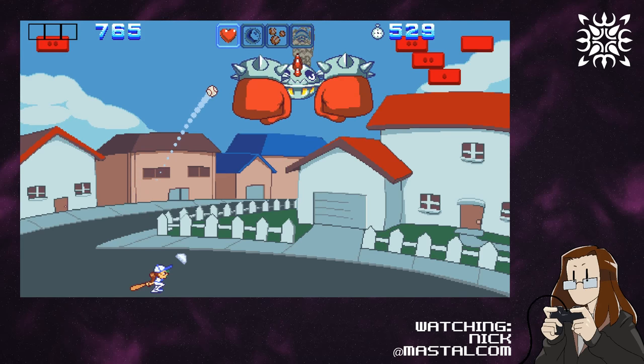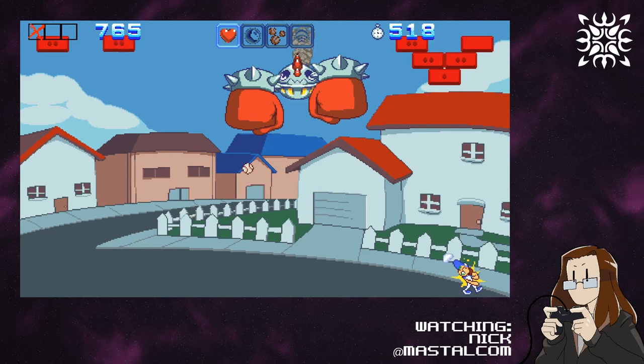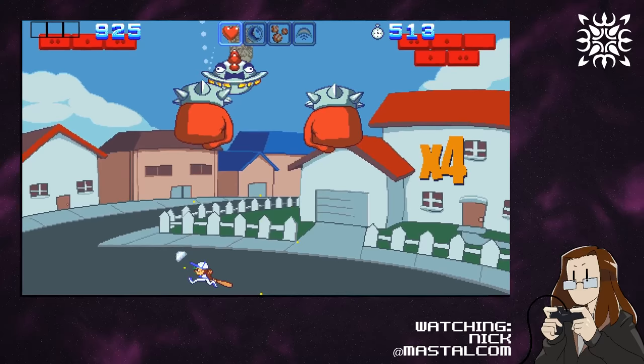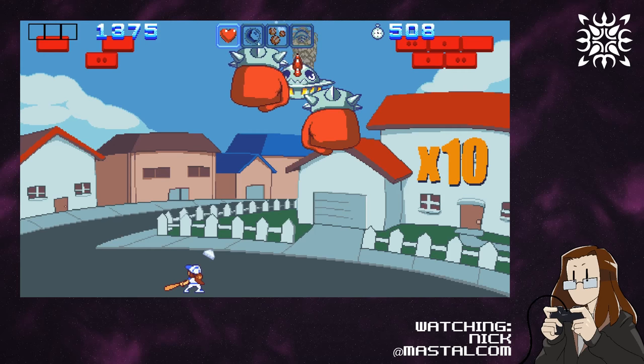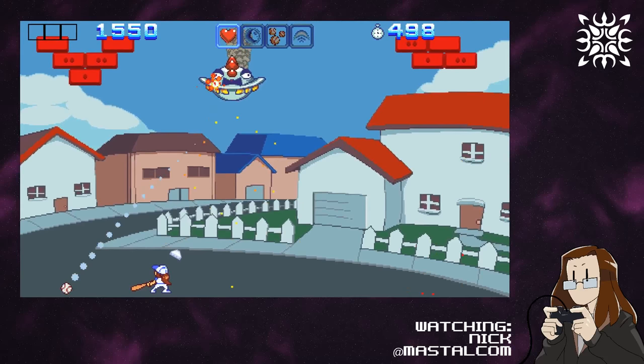I need to get to that. That way. Right there. Come on, come on, come on. Yeah, right there. I totally got a strike, but I don't have it. Come on, come on, come on. There we go. I mean, he did it to himself, but I'll take it.